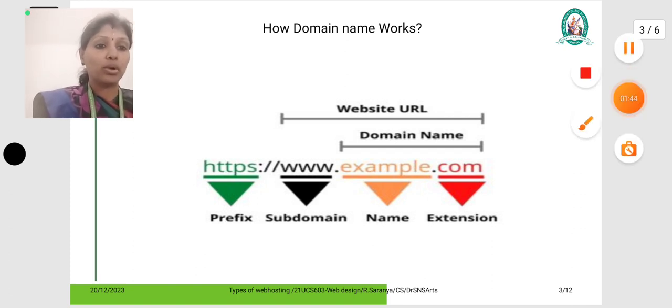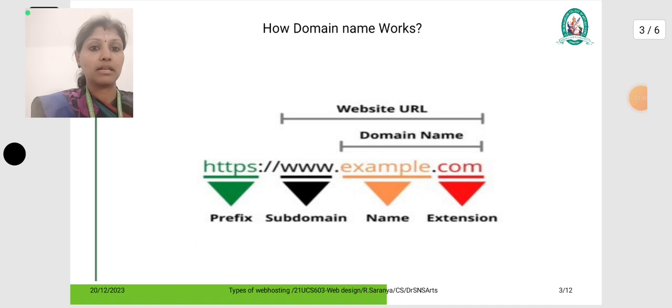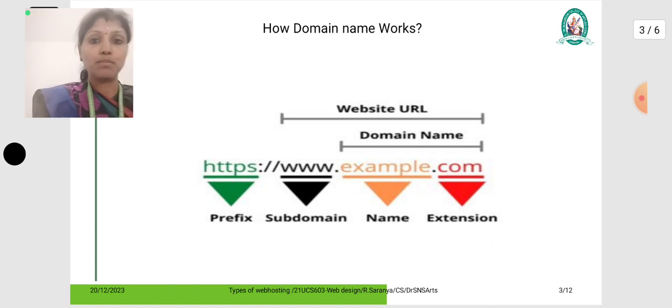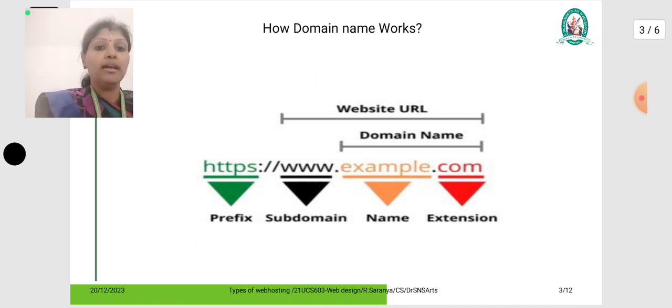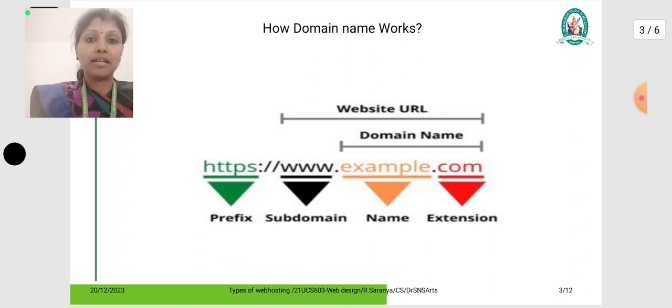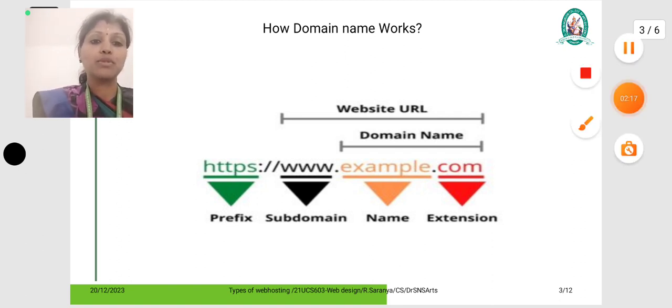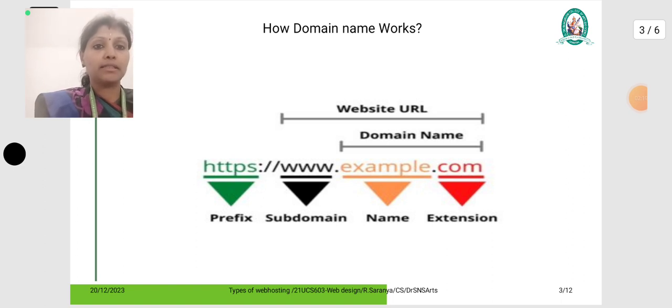That is what we call .com, and https is the prefix, www dot is the subdomain, example is the website name, and .com is called the domain name. Sometimes we call example.com the domain name. So the World Wide Web helps to access our URL. The HTTP hypertext transfer protocol mainly helps to access our website web pages. Web pages can be accessed with the help of the domain name.